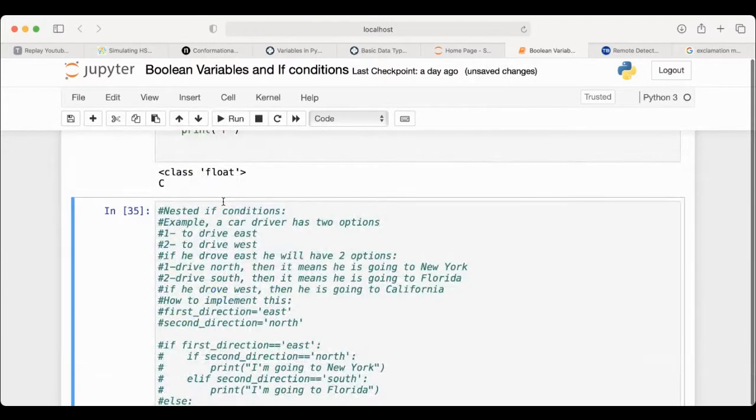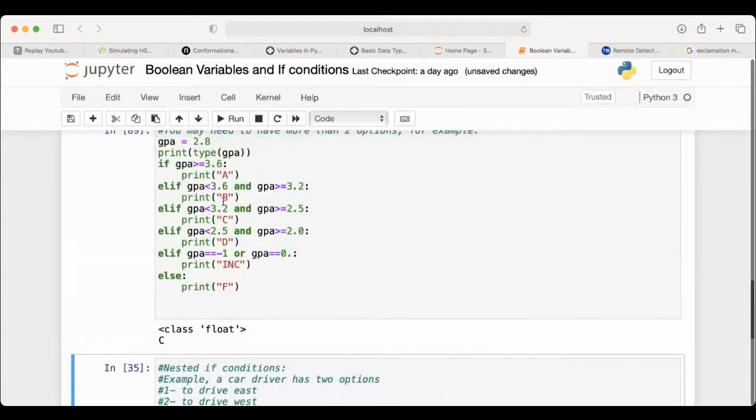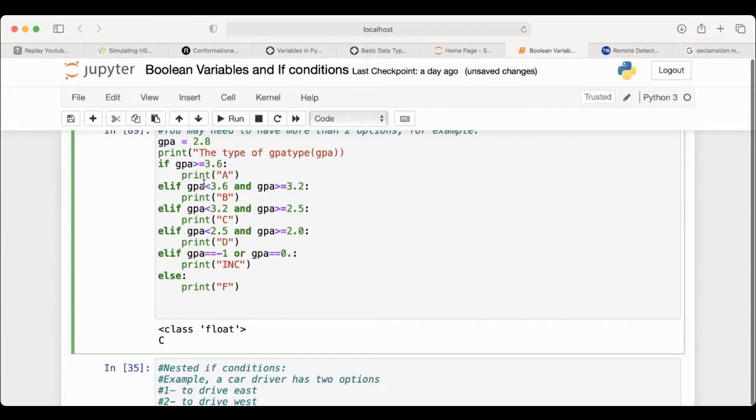Okay, if we run this, the first print statement, the type is float here, and maybe we make it more clear by saying the type of GPA variable.